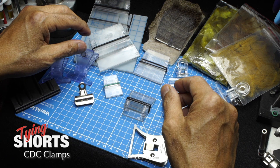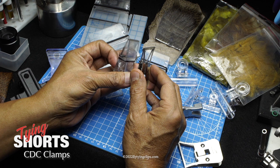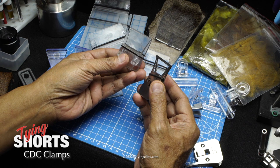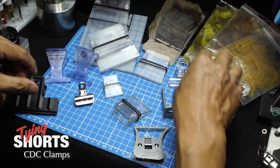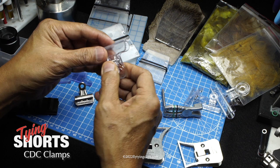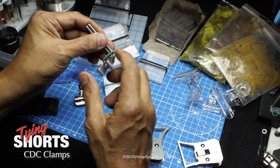A couple of things to look at: compare the profile of the Petygene clip versus the Swiss CDC clamp. You can see how thin the Swiss CDC is and how much easier it is to slip it into deer hair. The Petygene is a little wider, making that harder. With the bulldog clip, look at that profile — picking up hair is harder to do. The same is true with the knockoff; it's really wide, so you can't be as accurate picking up deer hair. It's fine for CDC, but for deer hair, not so much. Same problem with the Vossler — it's just too thick.